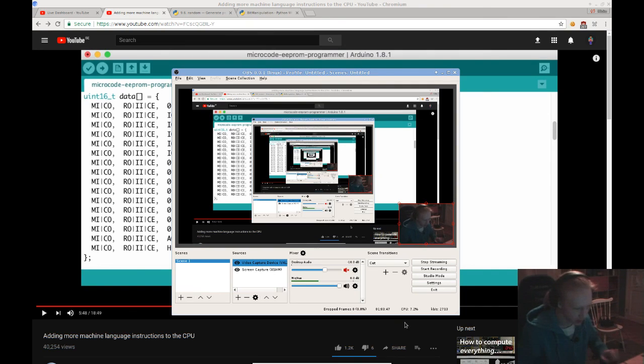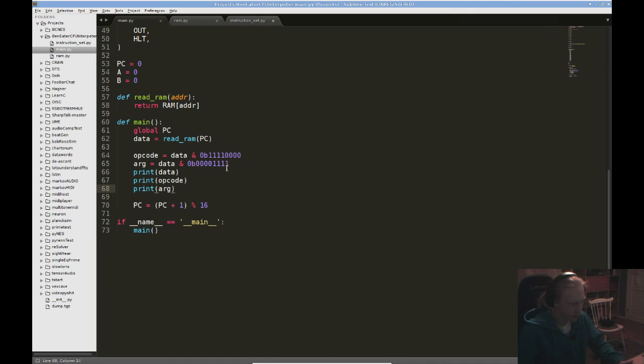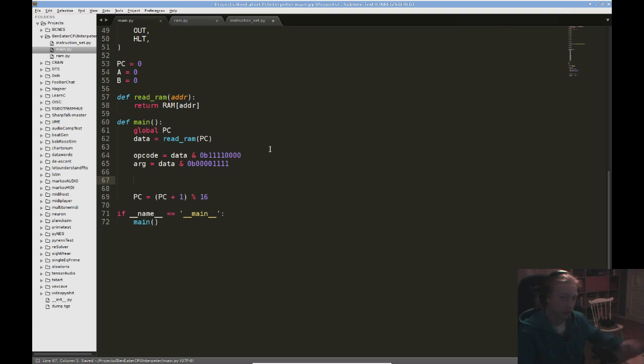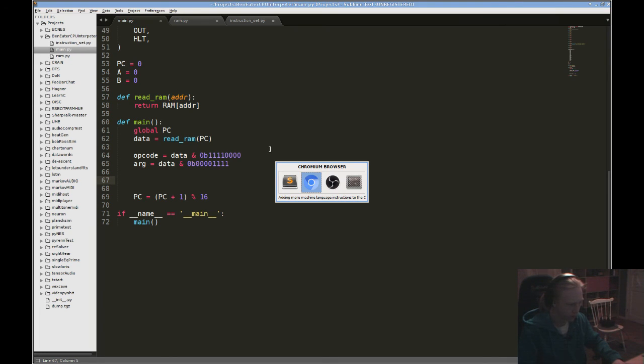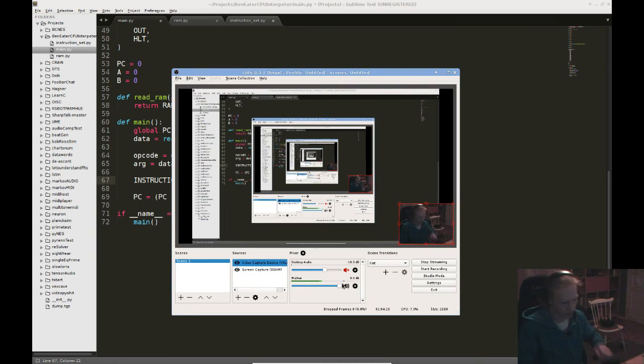Welcome back. Or I should say, I am back. And where we left off, we did some debug printing, which we have verified is now working. That's how you test code, by the way. Now we just gotta... Well, we have our opcode. We basically go instruction set. Not with the opcode. Hold on.